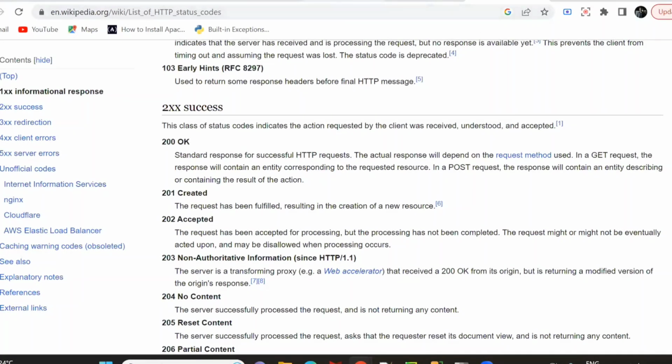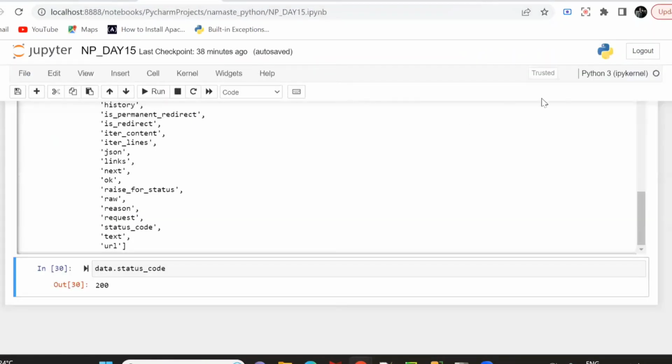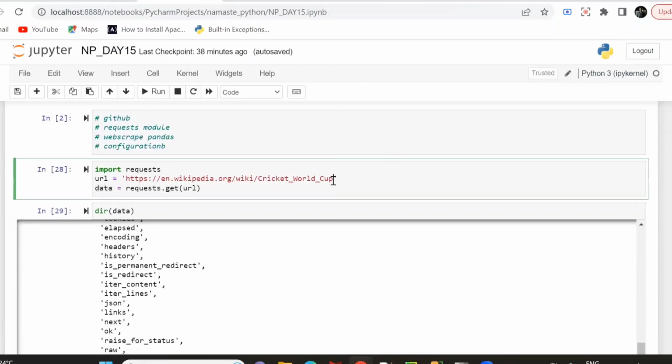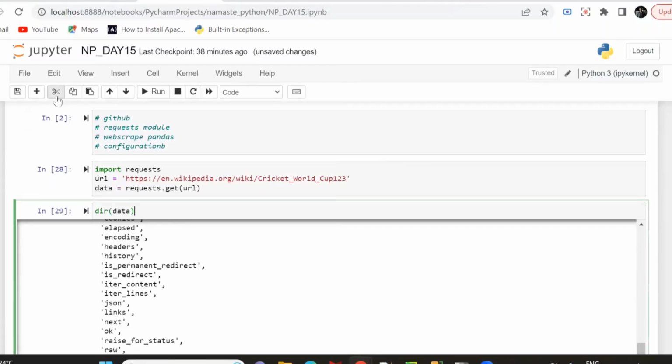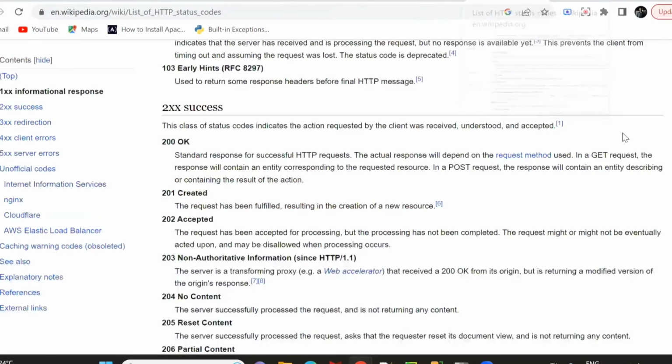If I give something wrong, so for example, I give some wrong website name, say 123, let me remove it for a moment. And if I check the status code, it is giving me 404. 404 is not found, right?